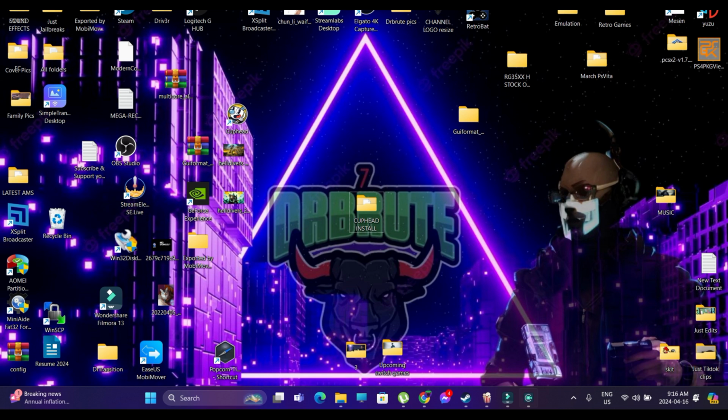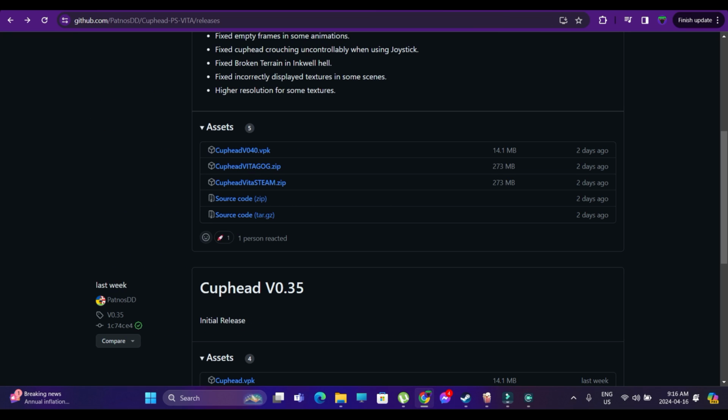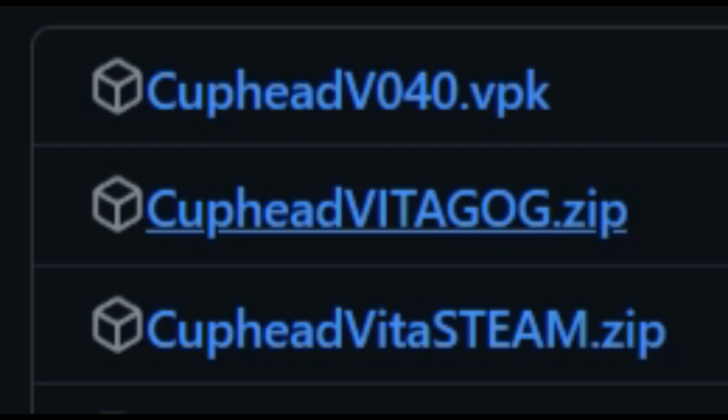Alright, so the very first thing is going to the link in the description, and you're going to download the latest VPK file, which is 0.40, and you're gonna download the Cuphead Vita GOG.zip. This is the one that you're gonna download.